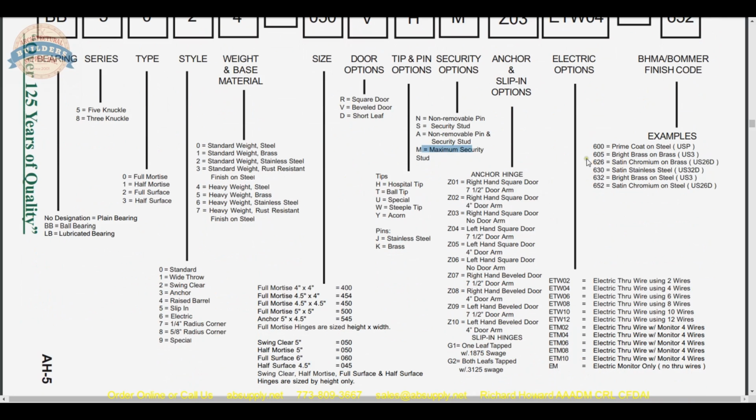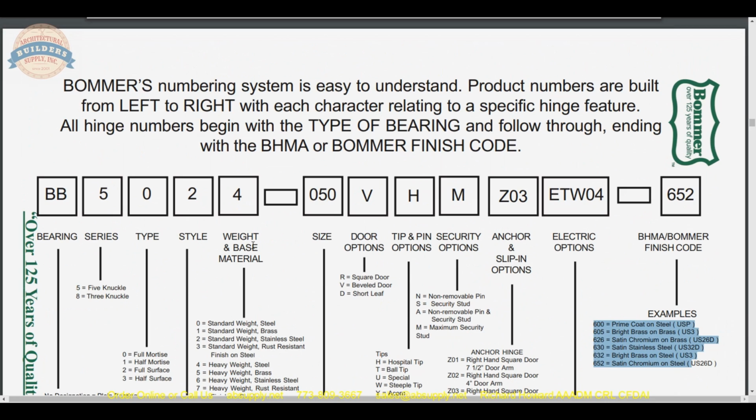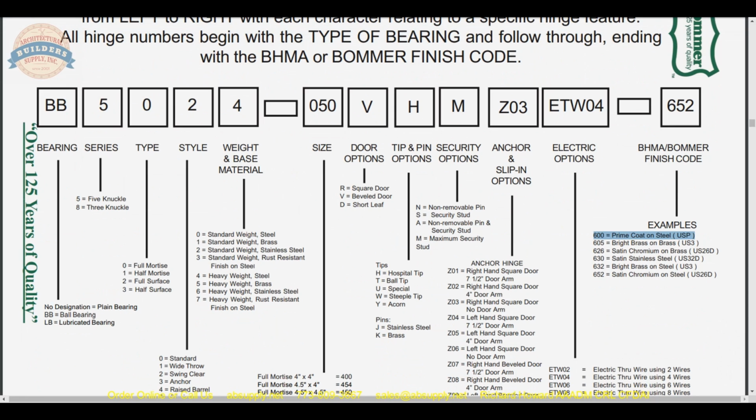Then down over here, any electrified options would be defined here. And then, of course, finally your finish. Bommer is proud to say that they can do 33, I forget the number, it's 33 or 34 finishes. They have their own finishing plant and are very proud as to how great of a job their finishing plant does. We are unfortunately just looking at a 600 hinge, which is prime coat. So that's what the hinge looks like. Now let's take a look at how this all affects what the hinge actually looks like when we get it in our hand.